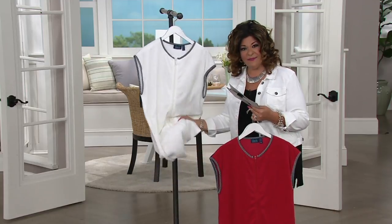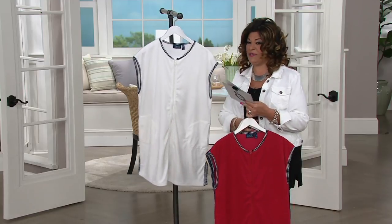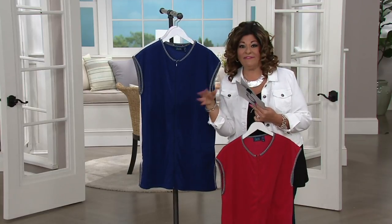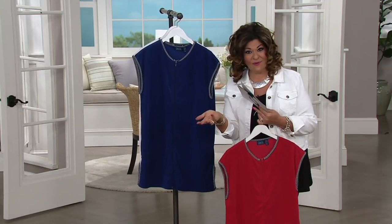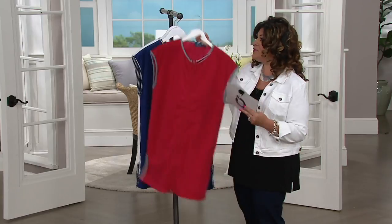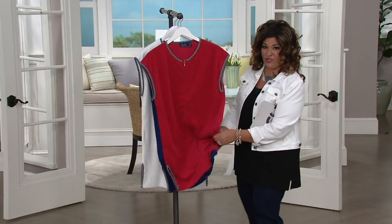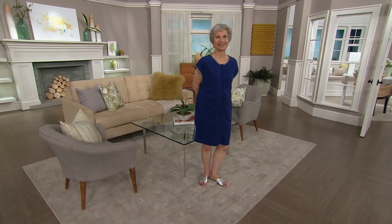The weight on this is a medium weight, which is nice because most beach and pool cover-ups can be very flimsy. Sometimes they're even see-through. Why bother, right? So what's nice about this is it has a good weight to it. Not too much, but a good weight. The red is the most popular.